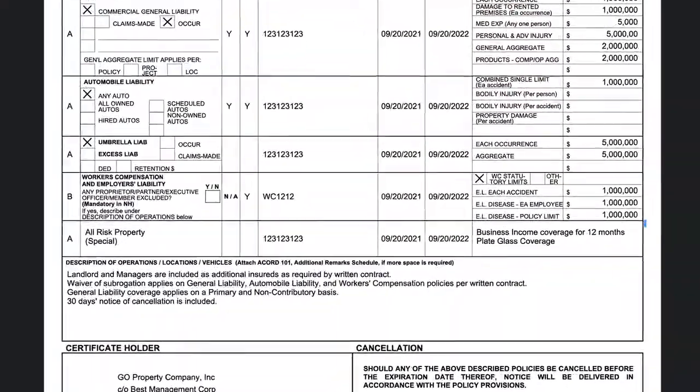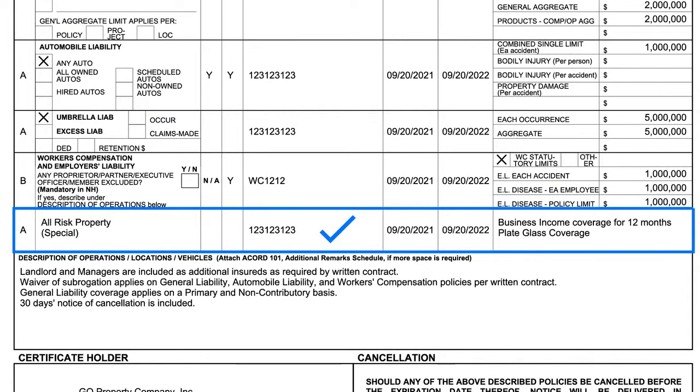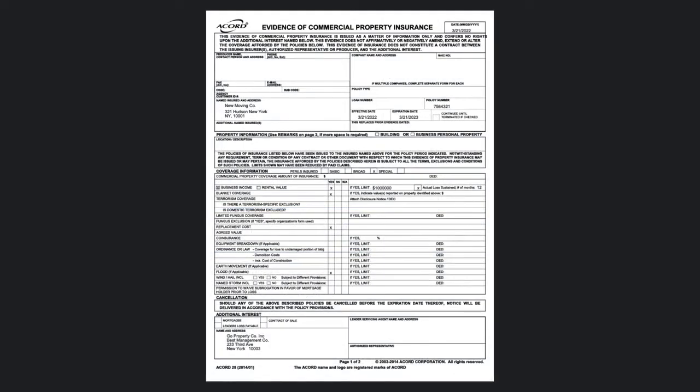Okay, so property insurance is a first-person type of insurance. It covers the insured's own property. In this case, the vendor-tenant's property needs to be covered. We're going to know if the property insurance component of the requirements has been met by finding the word property insurance or something relating to the type of property insurance covered on the COI or on a separate COI that's specifically for property insurance.